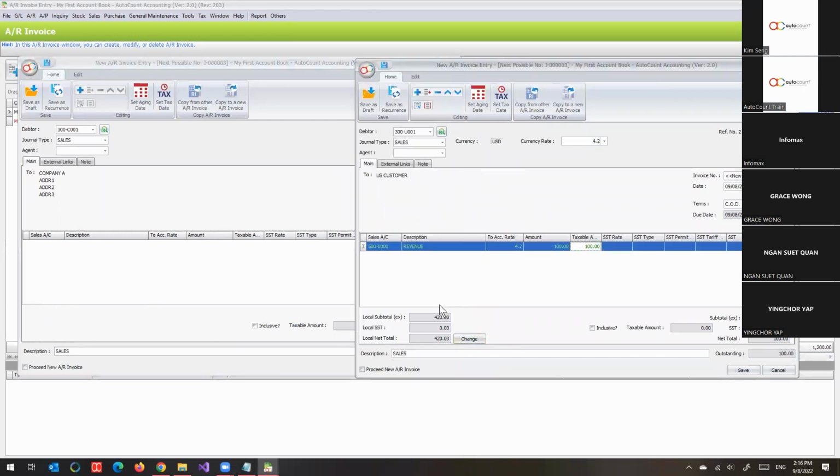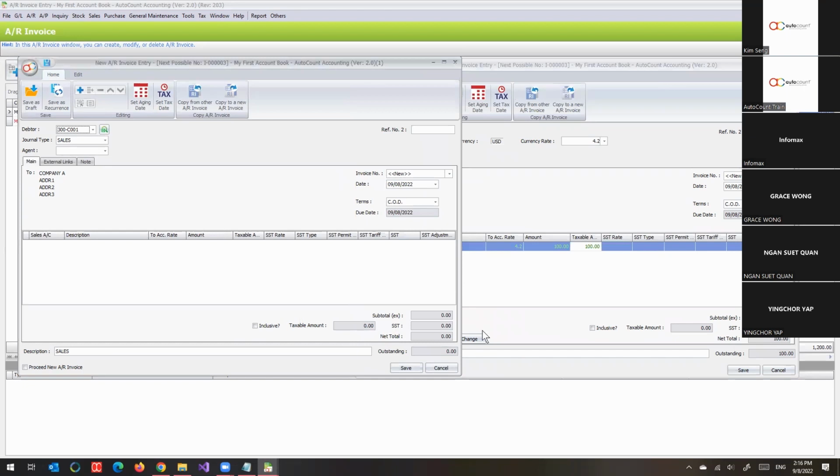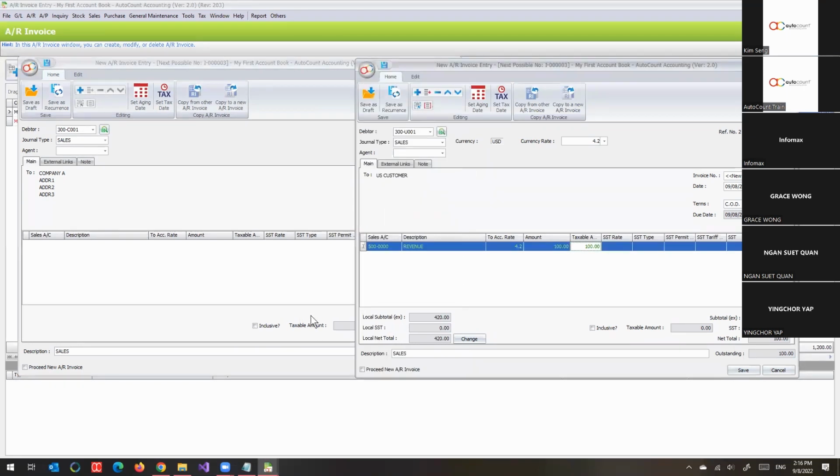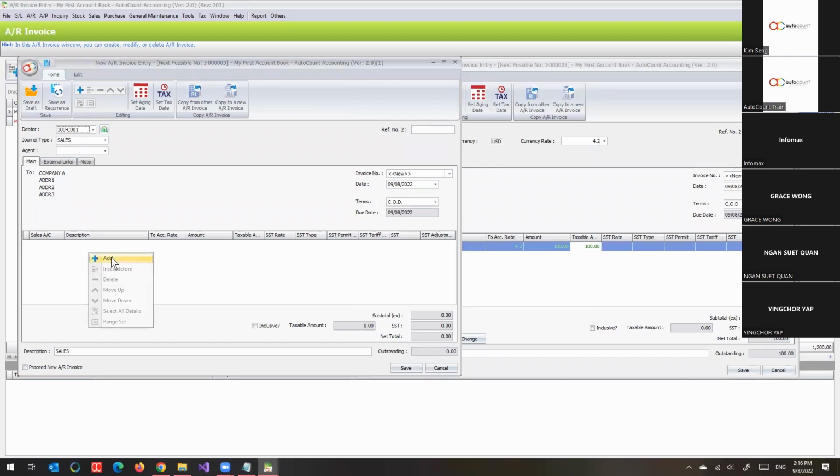and here. If your selected customer is in a currency other than the local currency, you get to see the local amount. Because what you see here is USD 100.